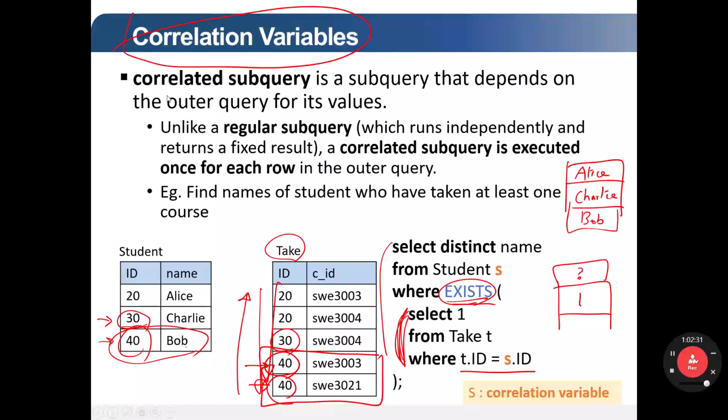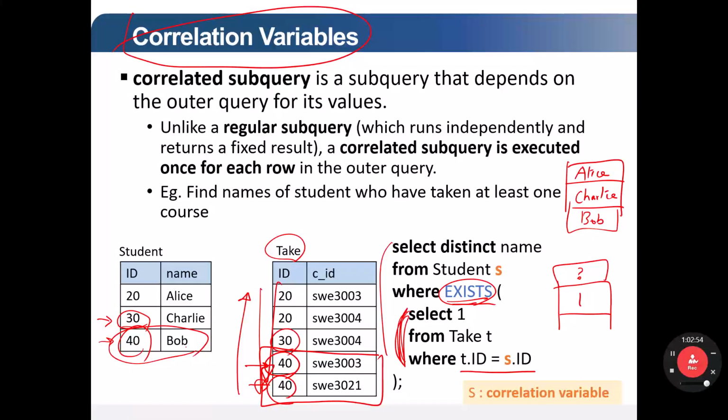Question? When we use the exists operator, is it okay to use another number in the select, or should it be only one? The exists operator doesn't care about the cardinality, the number of attributes of the given table.